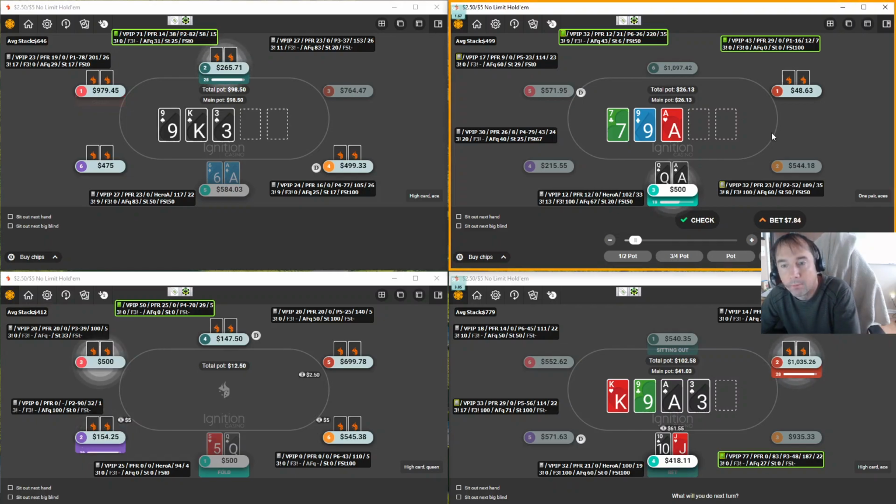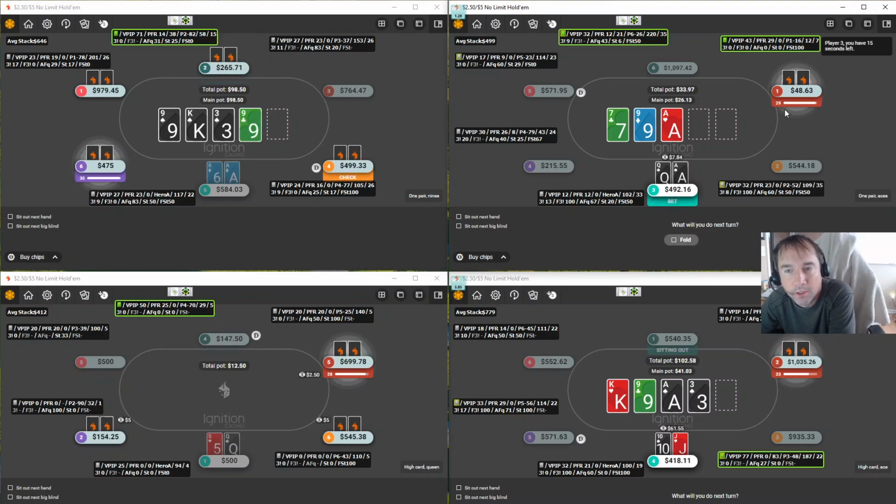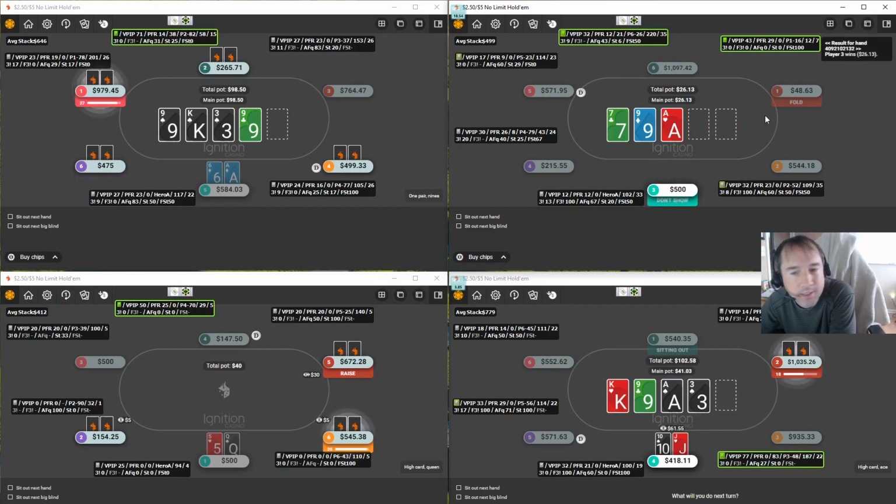Upper right-hand table, got an ace-9-7 rainbow board. Going to go ahead and range bet small. Got a short stack player out there, so we're looking to just get this money in one way or another against that guy if we can.